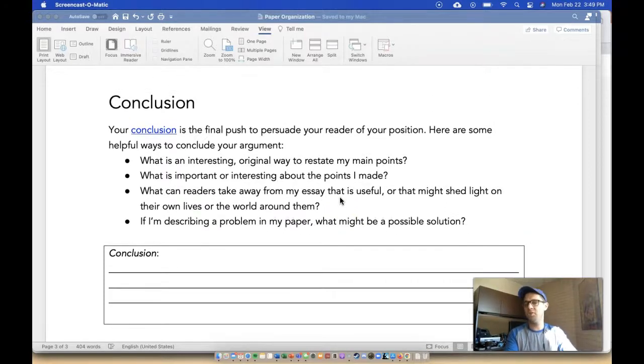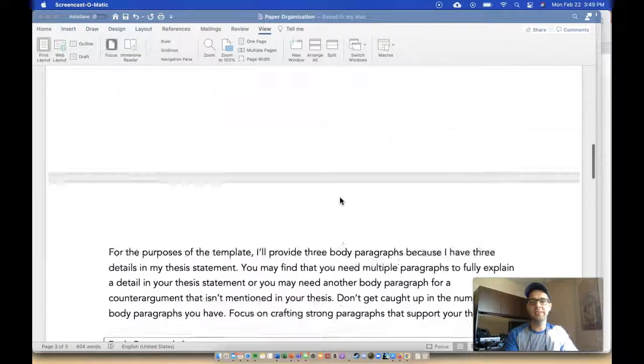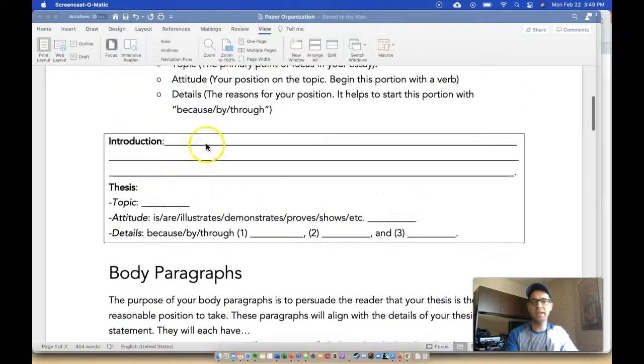A couple tidbits that you don't have to follow. Lots of times when I write essays, I get really hung up on that introduction because I'm trying to connect what I've written to a larger idea or think about some sort of personal story that I have that connects with it. That's really difficult. What I like to do, you don't have to do this, I like to write the thesis first, then write my body paragraphs, then write my conclusion, and hang with me, then I write my introduction. That's what I do. It's wild.